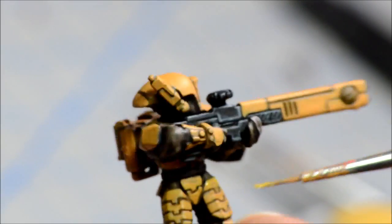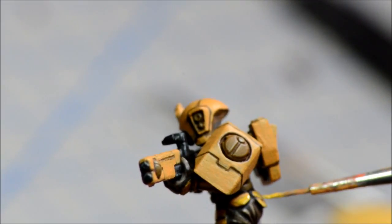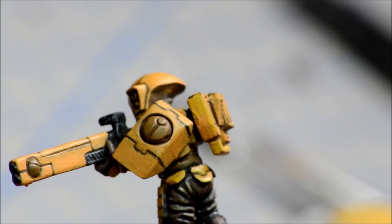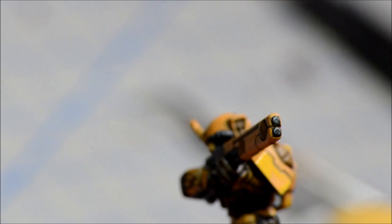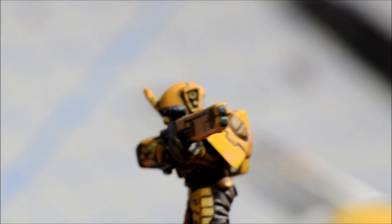Okay, now I'm going to be highlighting up with Zamesi Dust, or whatever it's called. And this is a bit more of a yellowish tone than the other ones. The other ones are a bit more orangey. So I'm just trying to get this on the upper edges of things and anywhere that might reflect the light, just to give a bit more of a depth kind of a look to it. And you can see it kind of blends in, but it also stands out just a touch as a bit of a different tone.